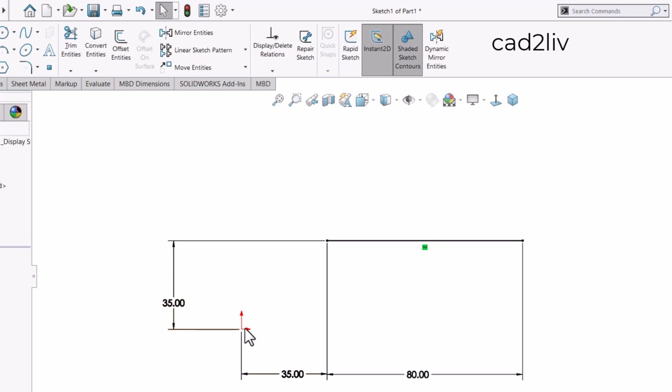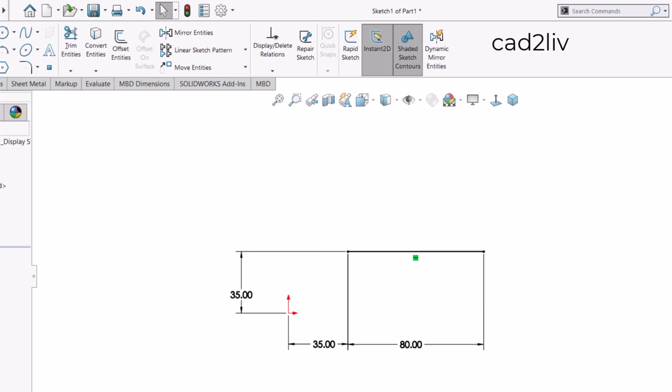Like if I have to make a line, please listen carefully, that particular line is going to be 35 by 35 far away from this point. That means we need a reference. Otherwise, there's no meaning to give the dimension. That's the main reason to give the dimensions.